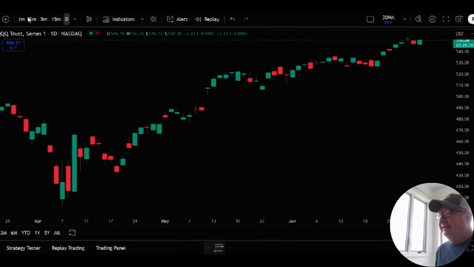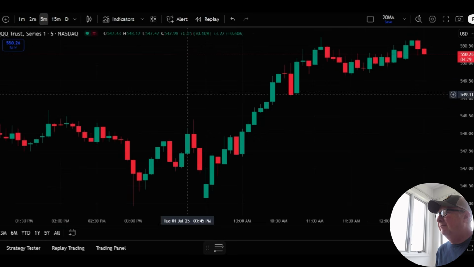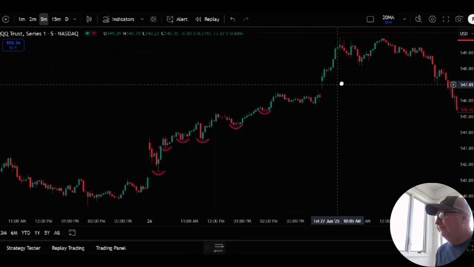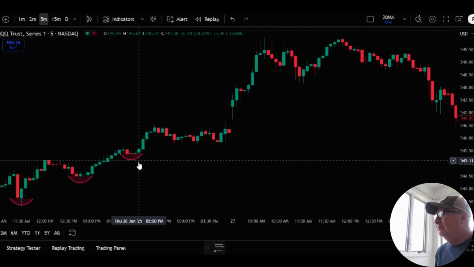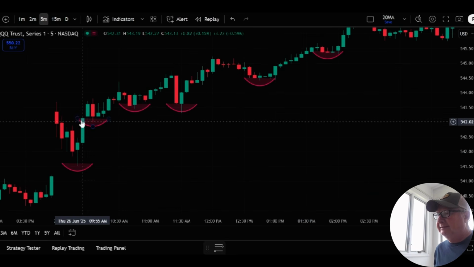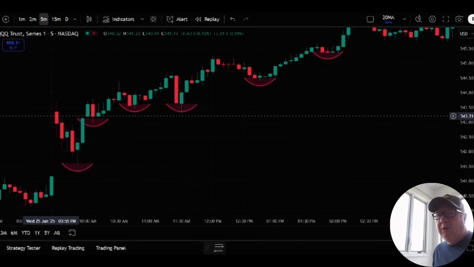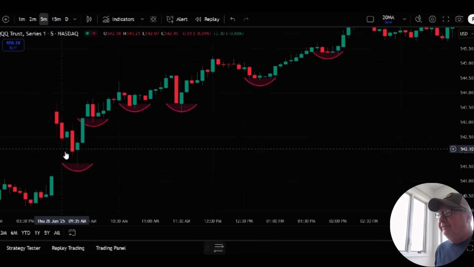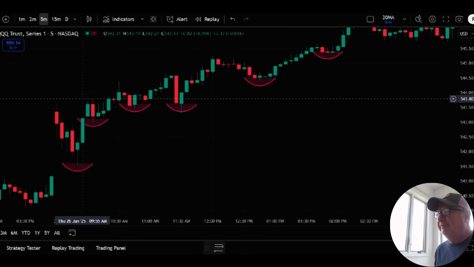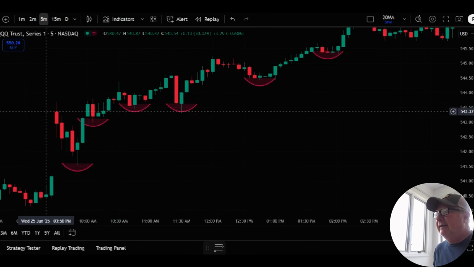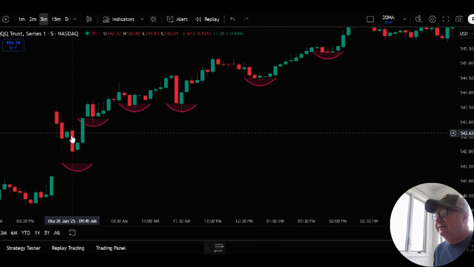The second thing we're going to look for, and I'm going to go to this 5-minute chart, and I want to look at the 26th. The second thing we're looking for are pivot points. All pivot points are, it's not confusing. It's not a complicated thing. A pivot point is just a turning point, right? A pivot, like in basketball, your pivot foot, your turn, right? That's a pivot high. That's a pivot low.